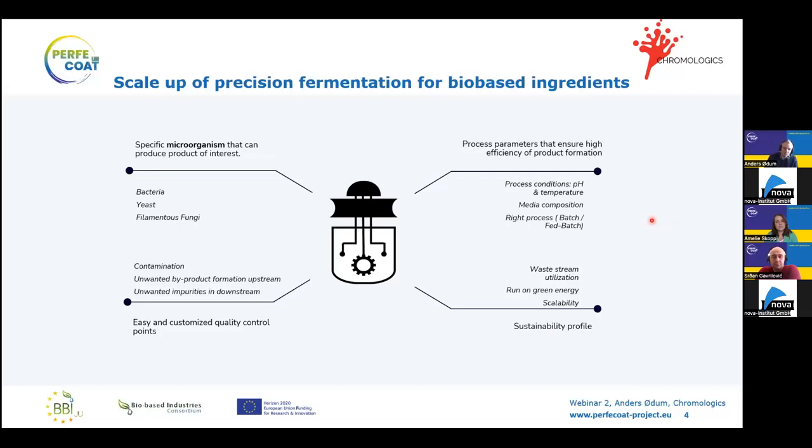One of the main benefits Sajjan mentioned is the sustainability profile: in bioreactor systems you can utilize waste streams both on the water and feed sides, and the main input is energy — which can be green energy as the green transition progresses. Unlike farmland, bioreactors are scalable — the biggest ones are almost 400,000 to 500,000 liters at a time, allowing for great yields. An often unrecognized fact is that bioreactors have quite high levels of quality control, so you can remove contaminations and unwanted products to get something of really high quality.